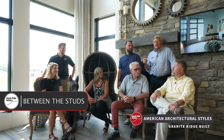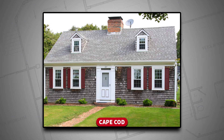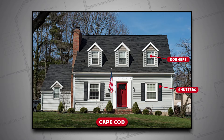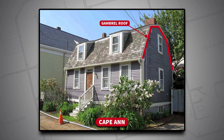Welcome back. We're going to try to hit five categories with subcategories. The first one is going to be colonial — back in the early 1600s, 1700s, even into the 1800s. One of them that comes to mind is the Cape Cod. The Cape Cod was typically a very simple home — I'd call it symmetrical — and the roof was sloped very steeply. They let the snow get off of it and it allowed rooms on that second floor, which we still take advantage of today. Things like shutters and dormers were used, and it typically had clapboard siding. Some areas in New England had the cedar shake siding on a Cape Cod. There was also a Cape Anne, very similar to the Cape Cod except it had a gambrel roof.